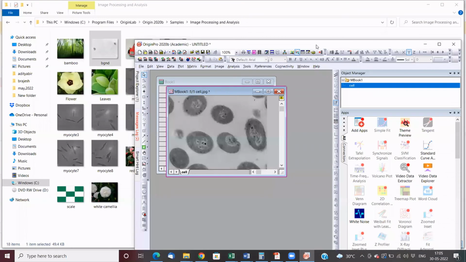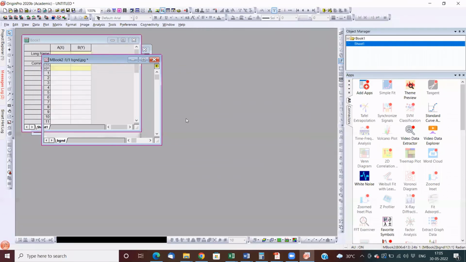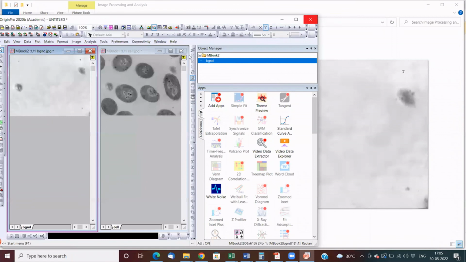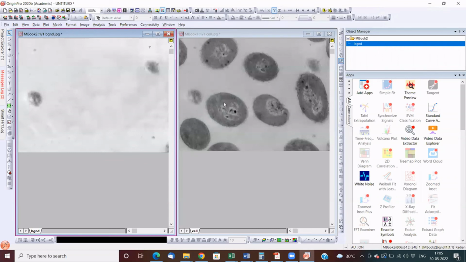Even we have this. Okay, now here I have got a blood cell image. Let's say I've got this blood cell image and I have got these 2 blood cells in the background also. Now let's say I wish to first merge these 2 images into one, and then I want to remove this background image from this main image. So how can I do this?